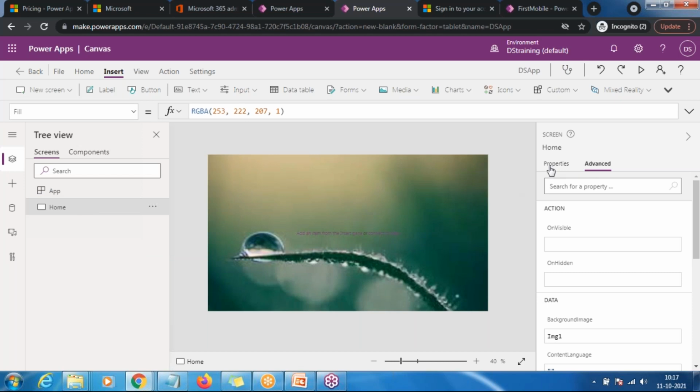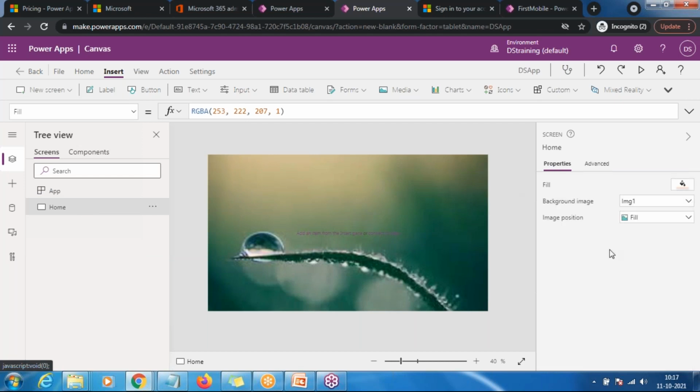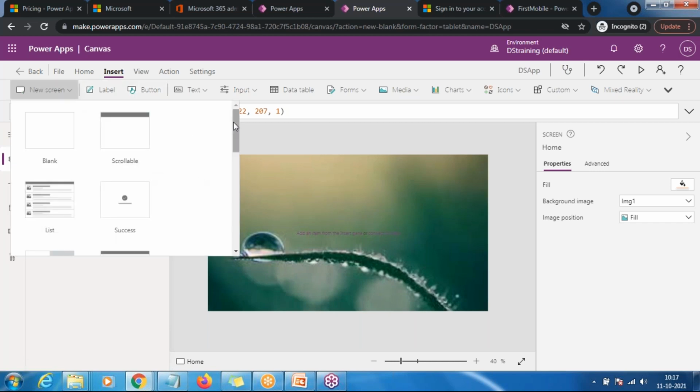These are all default properties for every screen, which is why I explained the different properties. Back and forth, how we can navigate, how to pass parameters between the screens, and how to do actions on load, on visible, or on hidden. I will show you while discussing these screens.